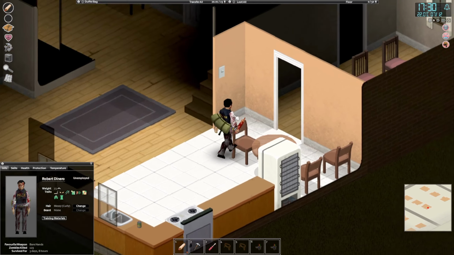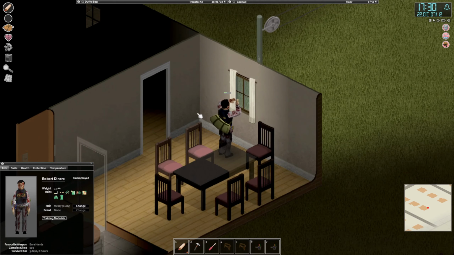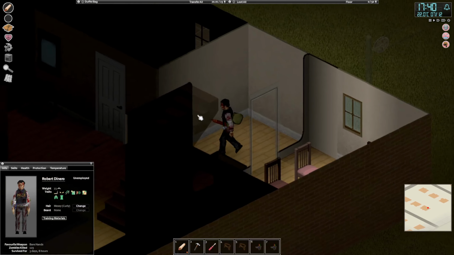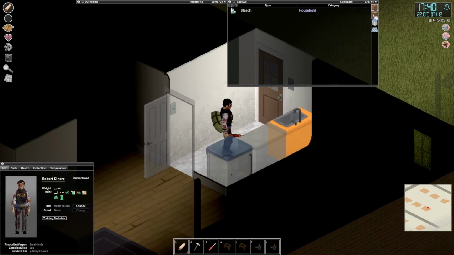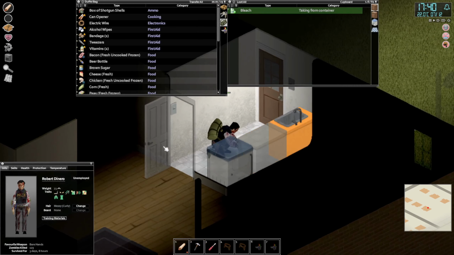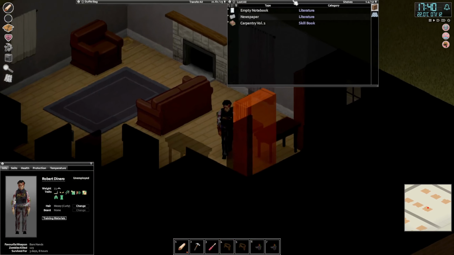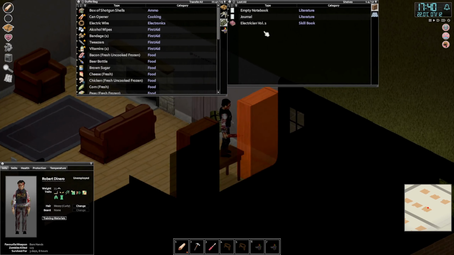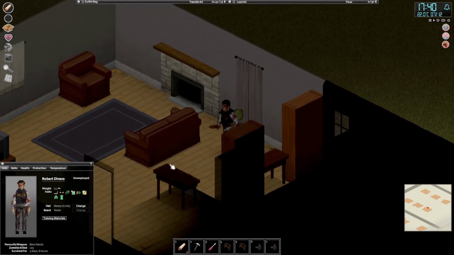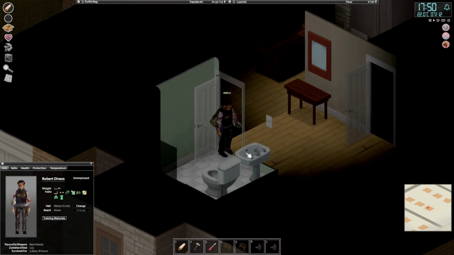Okay. We can grab a sheet here. Good, good. Let's check out here. Bleach. Why not? Carpentry volume 2, yes please. Electrician volume 2, yes please. And that's about it. And let's fill our canteen over here and have a little bit to drink.